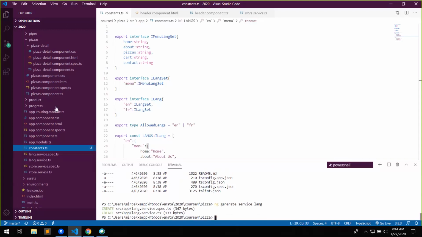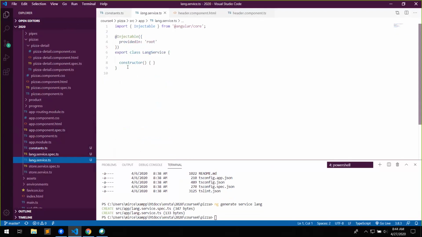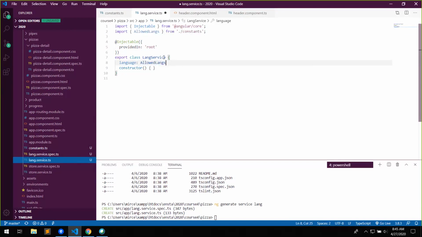So now we have a new service here. And in this service, we're just going to have a local variable, let's say language, which is AllowedLang, by default again English.